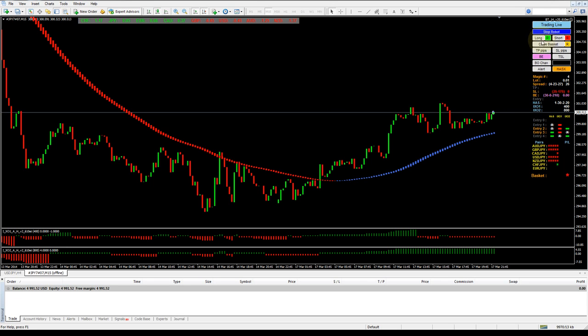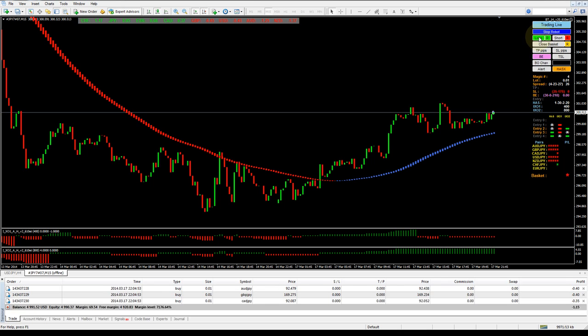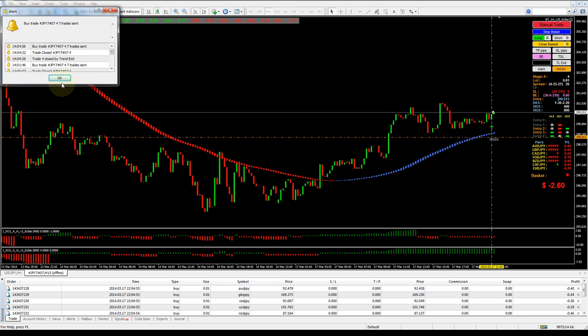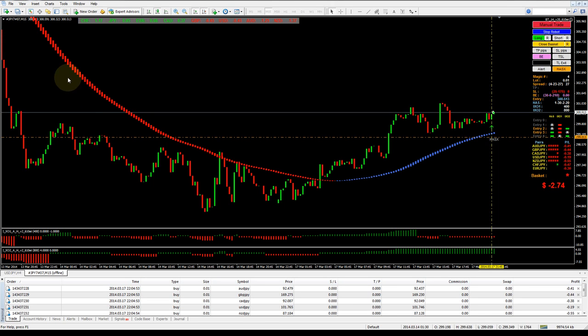Let's take another trade here, I'll show you. If you wanted to play it safe, we'll take another long trade. Okay, now we got a long trade. Trend line exit. Let's put him back on there again. Now to be safe, what you can do, turn off the close. So now the robot cannot exit any trades for you. You're safe.